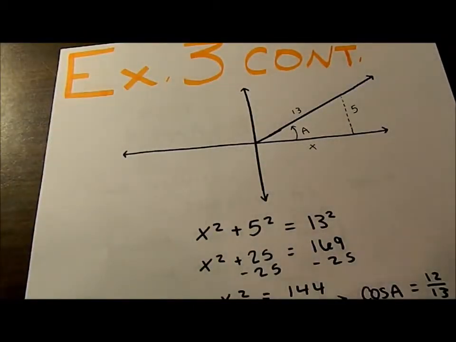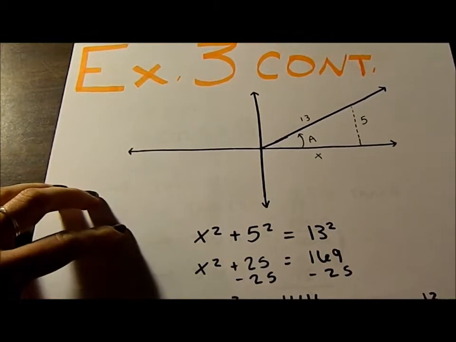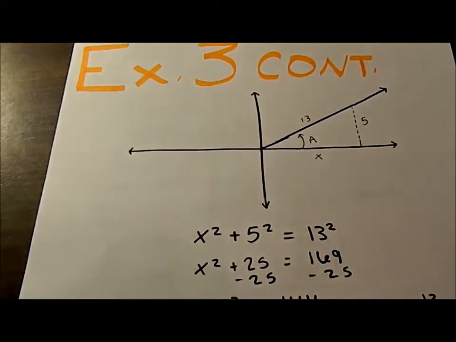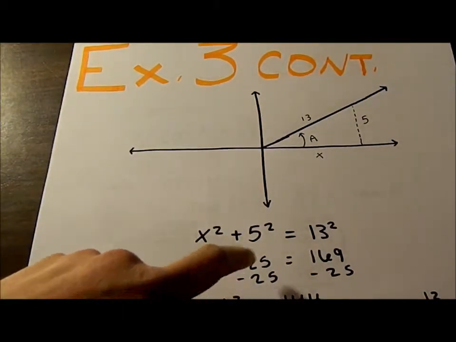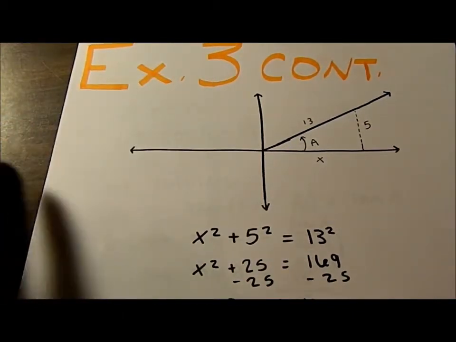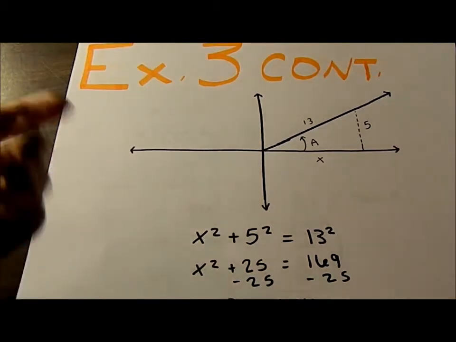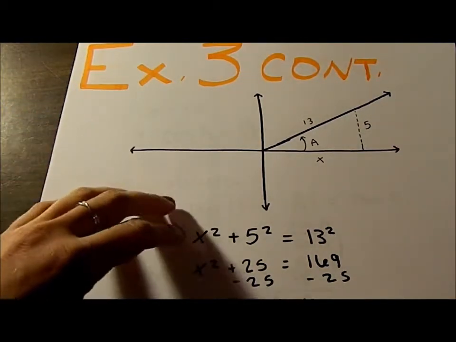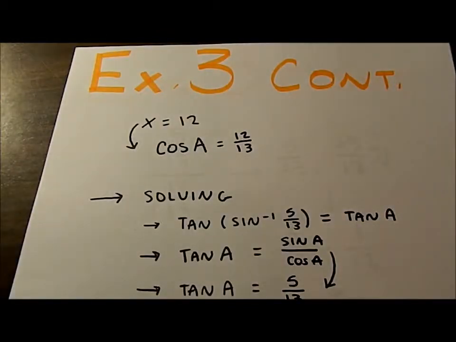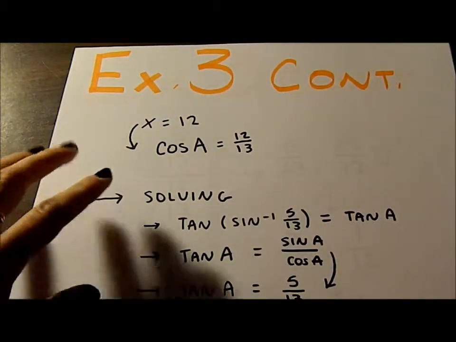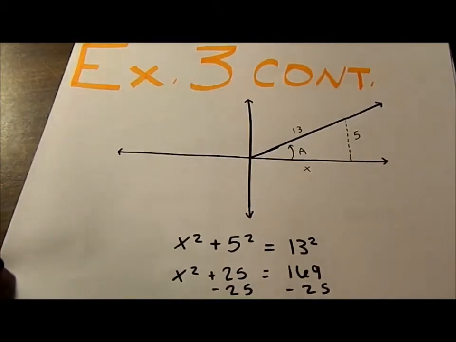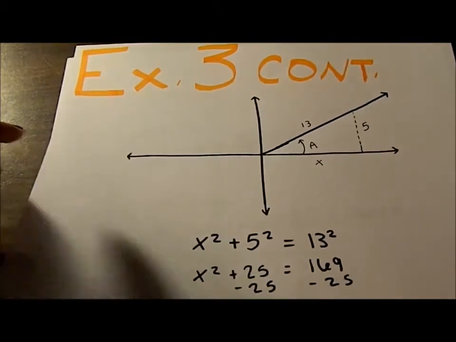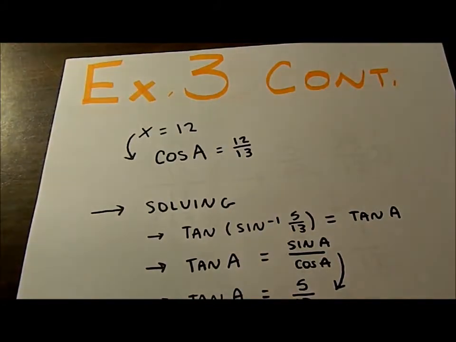Okay, so here is our reference triangle again. What we need to do is find the missing side before we can do anything. So we know that x squared plus 5 squared equals 13 squared based upon the Pythagorean theorem. I showed a little of the work, but we know that it's a 5, 12, 13 triangle, or we should. So cosine of a is 12 over 13, and on our reference triangle we can see where we get this relation.